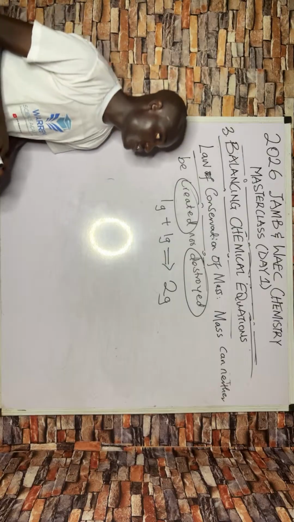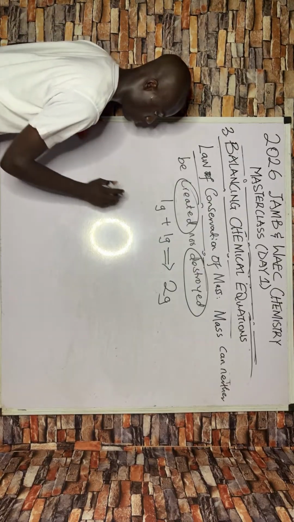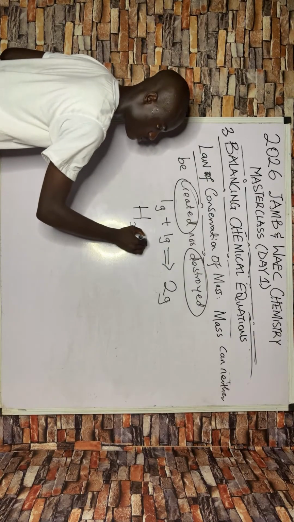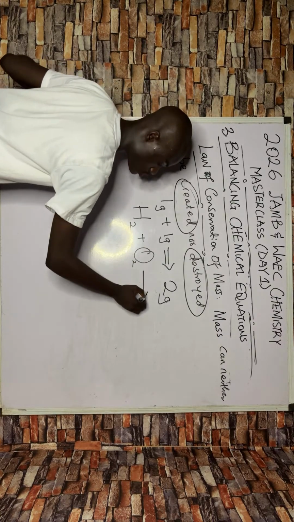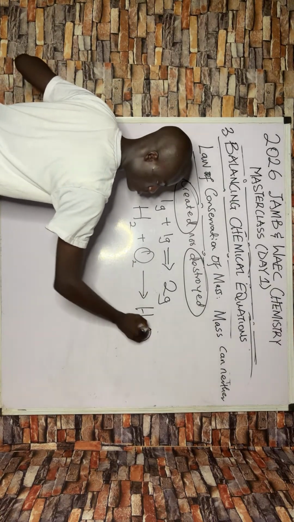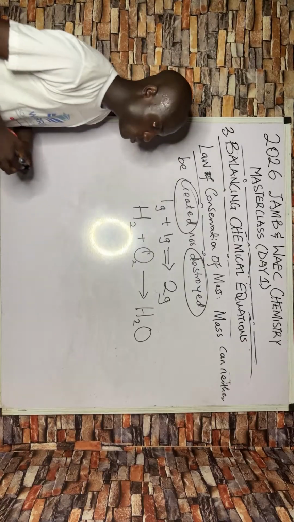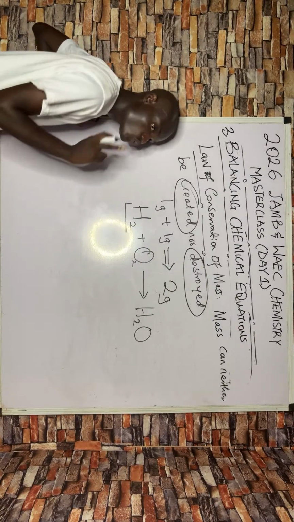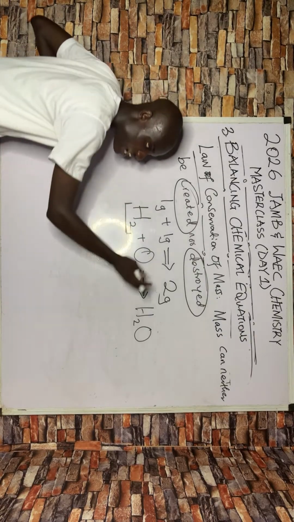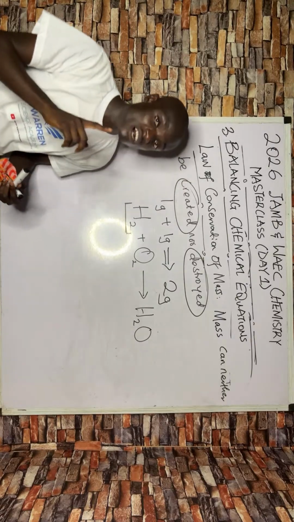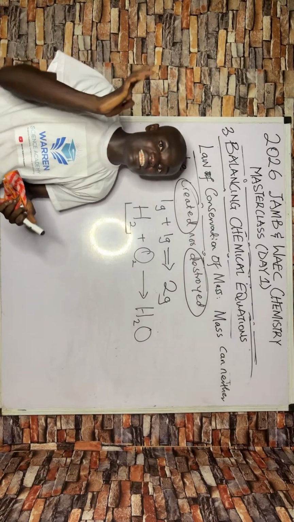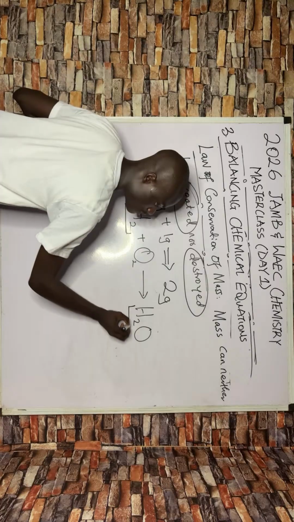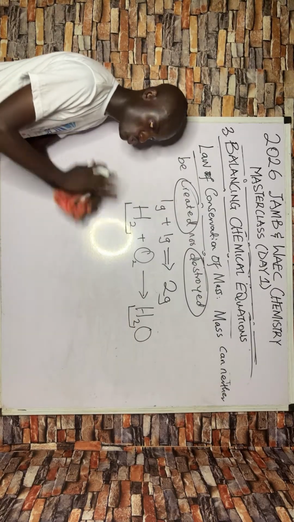So let me give you a good instance of what we are trying to talk about. I have the reaction for water, which is H2 plus O2, and this will give us H2O. Now if we look at this, we have 2 atoms of hydrogen, that is 2H. On the right-hand side, because remember, for an equation to be balanced, what we have on the left should be equal to what we have on the right, I have 2 here, and I also have 2 here. So for hydrogen, it is equal, 2 on this side, 2 on the other side.